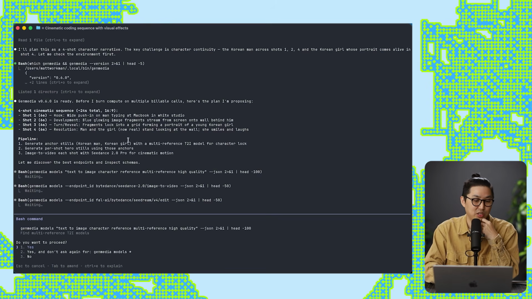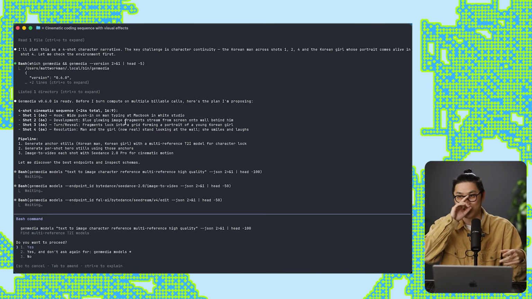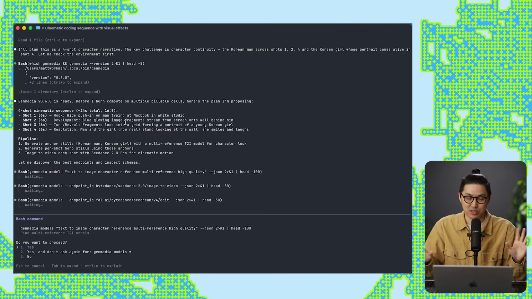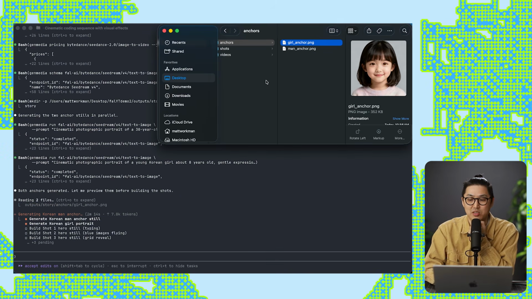It's gone and broken this up into shots. You can look at that, it's chosen 16:9. It's going to break it up into 4 6-second shots with some descriptions. At this point in the process, we can go with Claude and be like, I don't like shot 2, change it to a medium shot, or have it do this type of camera move, but we're just going to let it cook, see what it comes up with. So we do have some outputs. So we have some images.